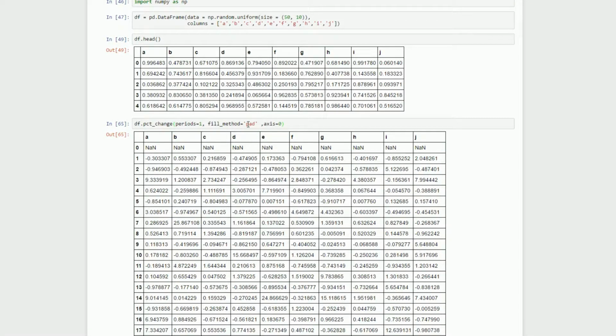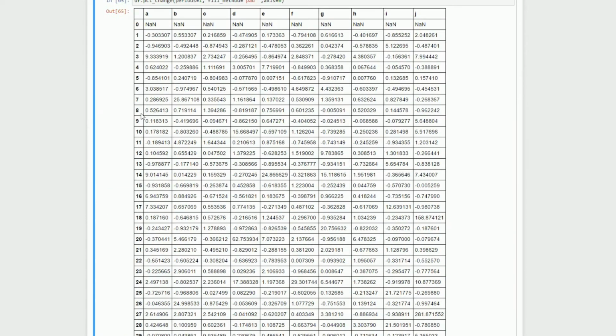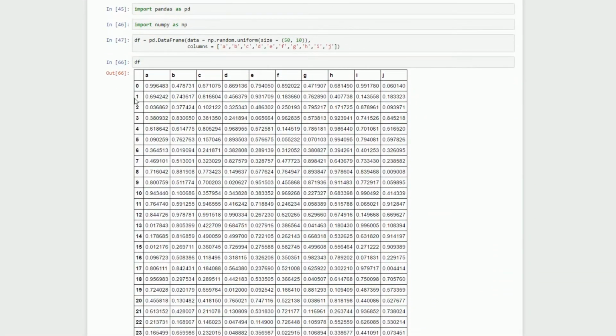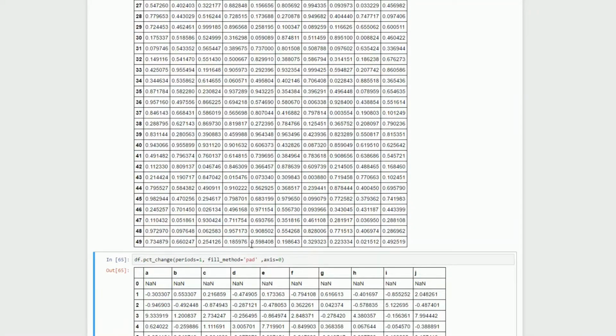This is because fill method is designed to handle not a number values in your original data frame. And you might say there's a bunch of not a numbers here, but remember this is the data frame that we're working from, df regular. And I'll just remind you what this looks like. Oh, wrong one. So the regular df, we get this output of no not a number values. So there's nothing to handle. So fill method equals pad isn't going to change anything here.